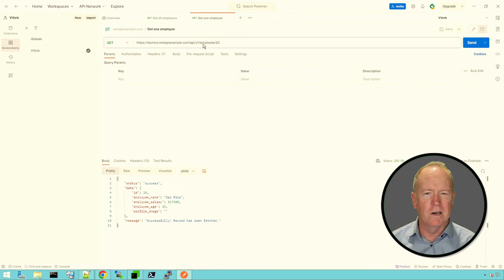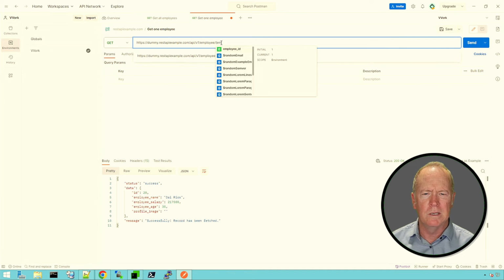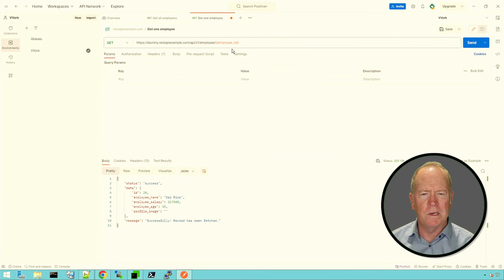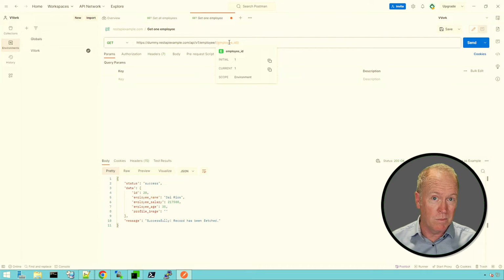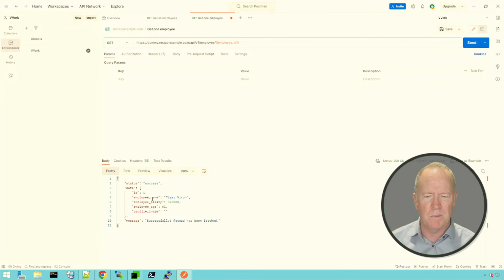And over here in our operation, instead of hard coding the value for this particular employee, I'm going to use the variable that we just defined. As you can see, it knows it's a variable, and it will substitute in the value 1 for the employee ID if I hit send right now. If I want to, I can go back and change the value of that variable to make this same REST operation behave a little differently. It'll look up a different user. So notice if I run this operation, if I click send, I get back a 200 code, and sure enough, here is that particular user.